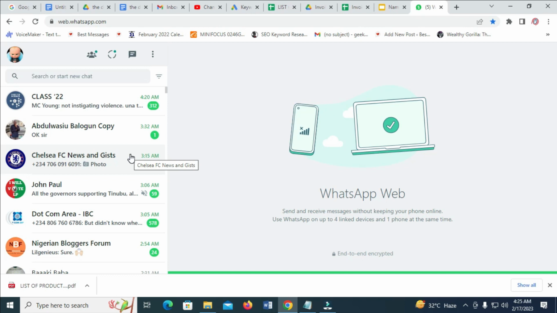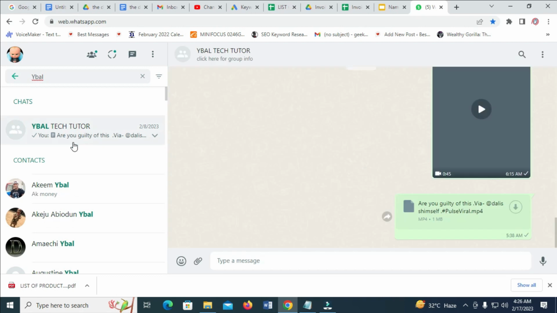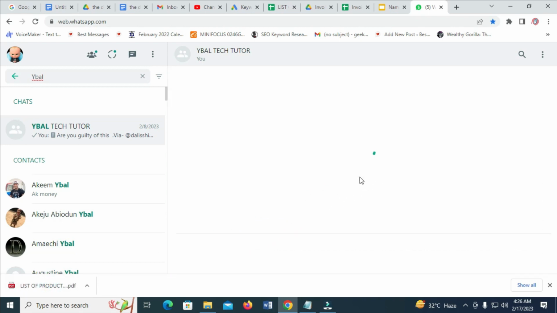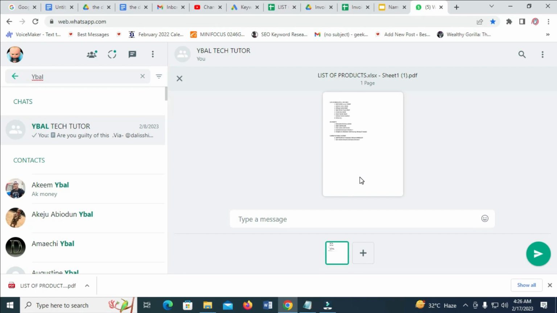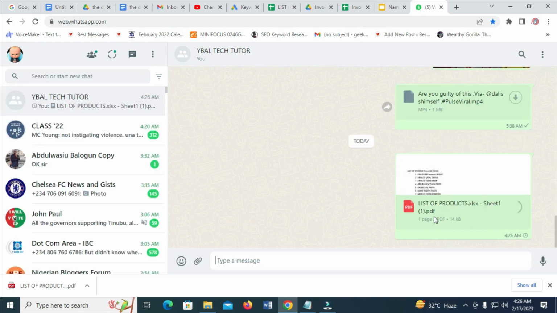So when you have done opening your WhatsApp, next way is just to search for the contact you want to send the document to. So I'll just search for the person right here. So I'll use this one. So when done with that, the next way is just to drag the document and drop it right here. So when done, click on send button. So right here, as you can see, the file has been sent to WhatsApp. So that was how to do this.